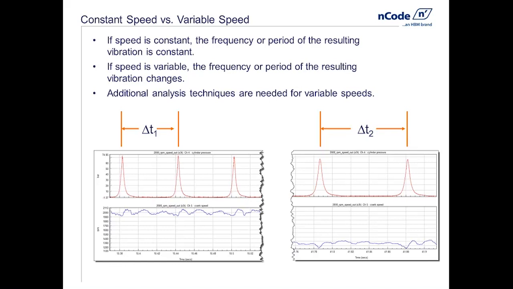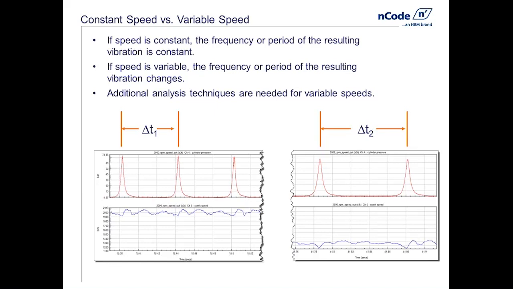With a fixed or constant rotational speed, periodic characteristics happen at a constant period, and it's easy for us to see them in the time domain, and it's also easy for us to recognize them in the frequency domain. Now, think about this differently, though. What happens if we can't record data at constant speed? What if we need to record data in the customer's hands or on an open road test where the speed of whatever component we're after is actually varying continuously?